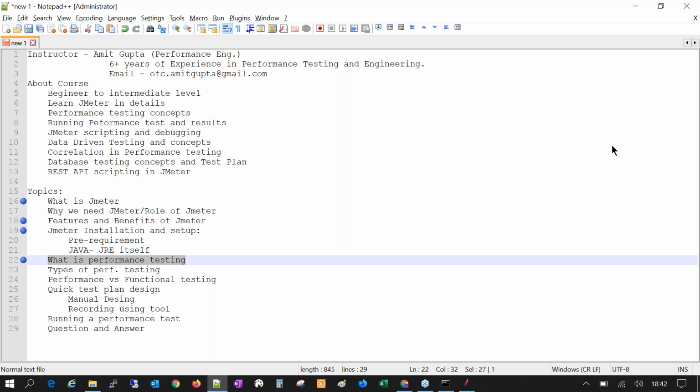Okay. And apart from JMeter, if we put it in the resume, do we need to learn LoadRunner also as a performance tester, or is JMeter alone enough in the market? Nowadays, I would say most organizations who already have a license on LoadRunner are migrating to JMeter.